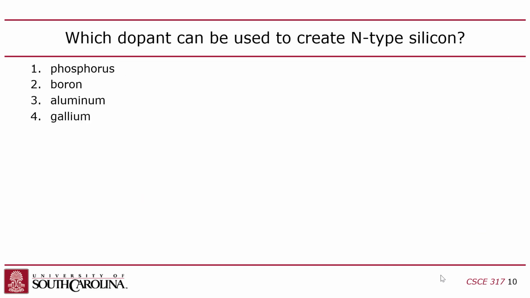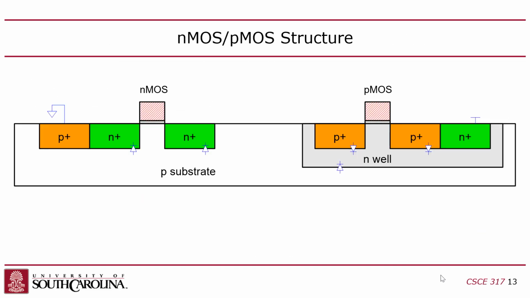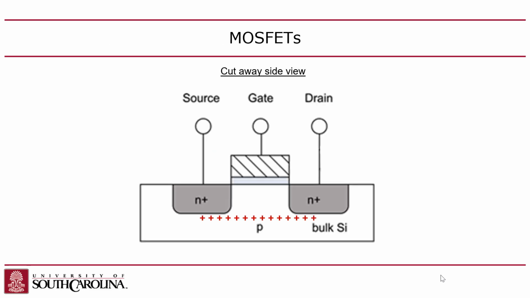Then we talked about semiconductors and transistor structures, and so this is the cross-sectional view of the NMOS and the PMOS, and the idea is that you've got a gate, a channel, and a source and drain. And then there's a fourth terminal, which is the body terminal, the bulk, that's the substrate underneath. And the idea is that to turn on the transistor, you apply a voltage to the gate.